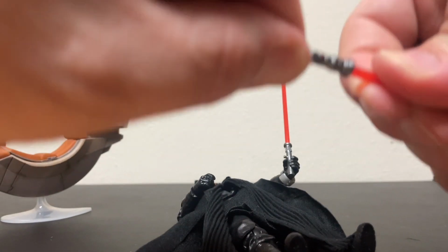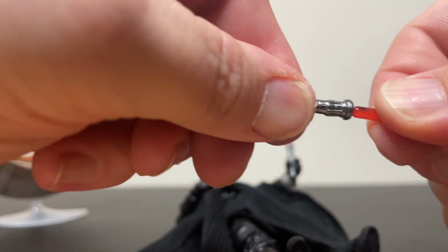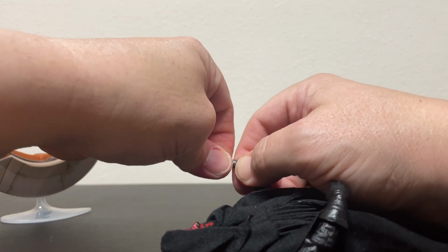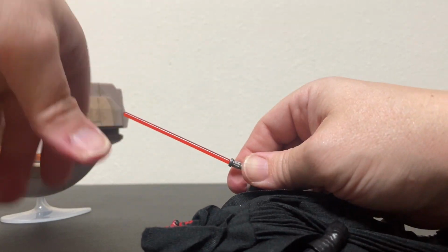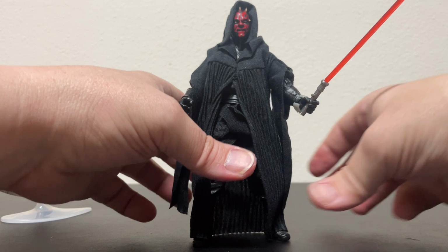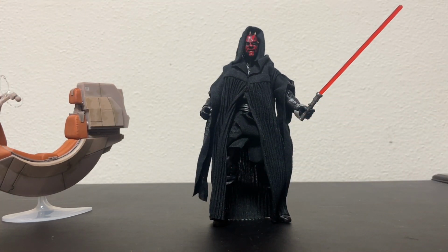When he's on Tatooine with his little speeder, does it come out? Don't know. That's not a good tolerance if it does come out, so I'm going to leave it in there. I was going to say he ignites only one side of his lightsaber. It is yet to be broken in 2 pieces by Obi-Wan, and it doesn't feel like it wants to come out. So you know what? I'm not going to mess with it. Sure it does, it's just a very tight tolerance. And these things right out of the box, you don't want to be too forceful with them because they will break if you're not careful.